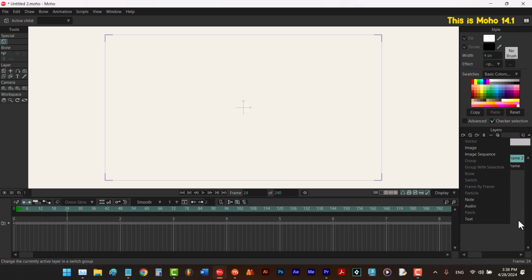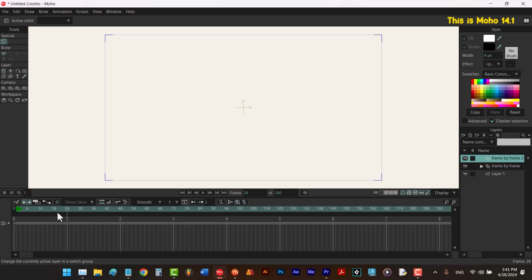Before I talk about how to create a frame by frame layer when we are not on the frame 0, let's talk about why we are not allowed to create a frame by frame layer when we are not on the frame 0. In fact, in Moho, frame 0 is for drawing and other frames are for animating. But why does Moho force you to draw everything on the frame 0? It is too annoying to go back to frame 0 every time. Well, to answer this question, first we have to find a way to create a new layer when we are not on the frame 0, so we can see what goes wrong.